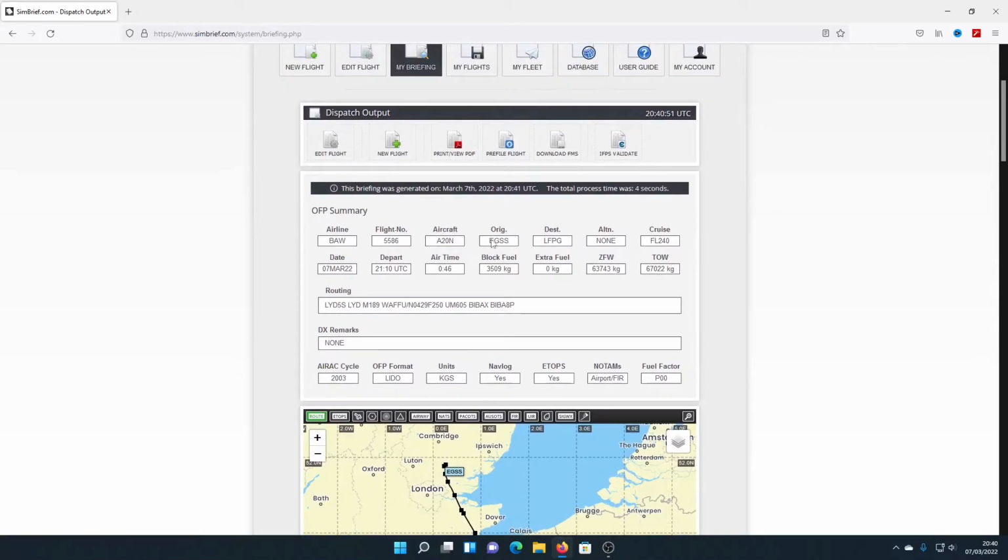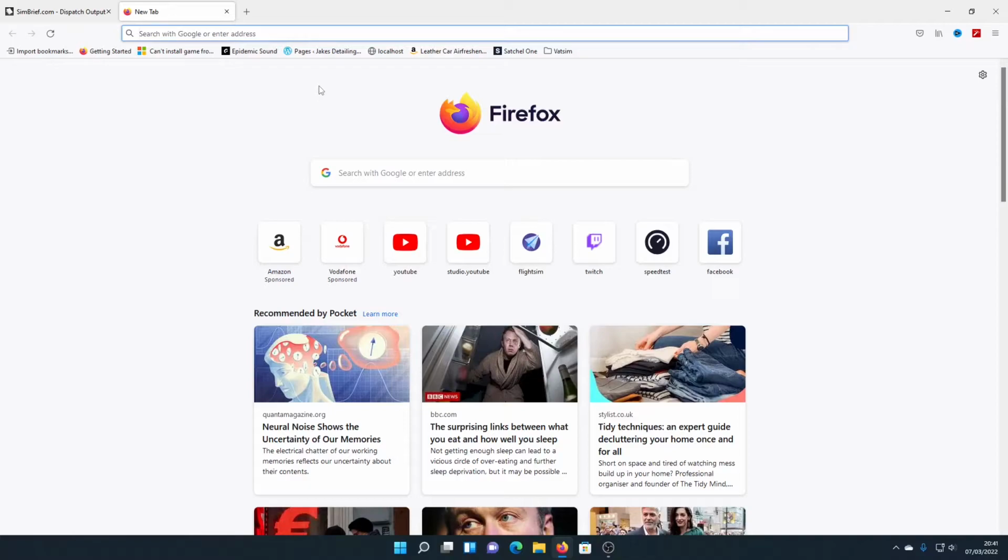We can see our departure airport here, which is Stansted, and our destination airport, which is Charles de Gaulle. If you're wondering what these 4 letters are here, I'll explain it quickly. Basically, that is what's called an ICAO code. So if you want to know it, you can go up to a separate tab, look up any airports.